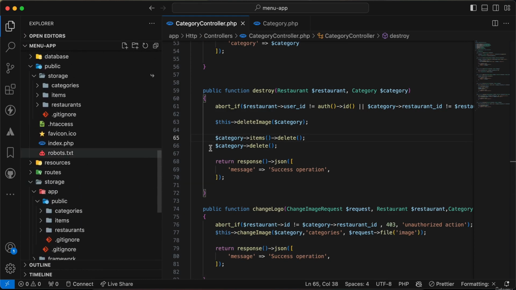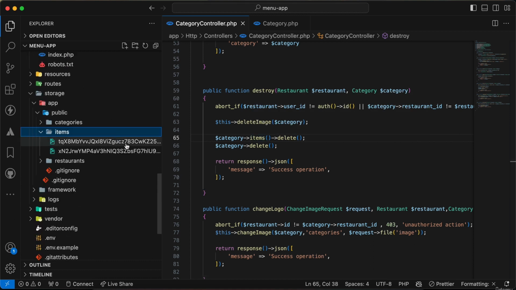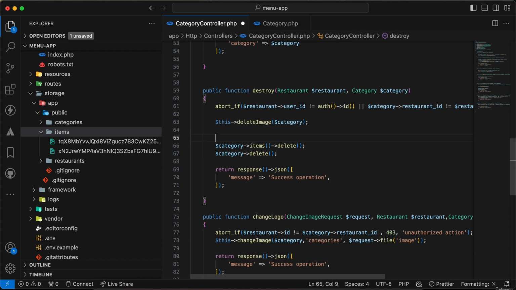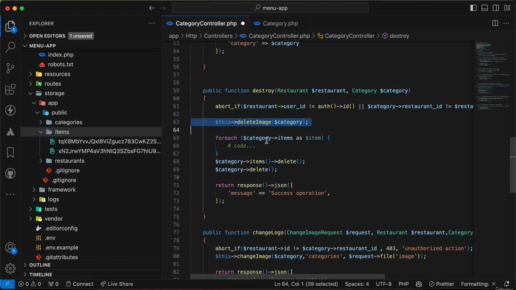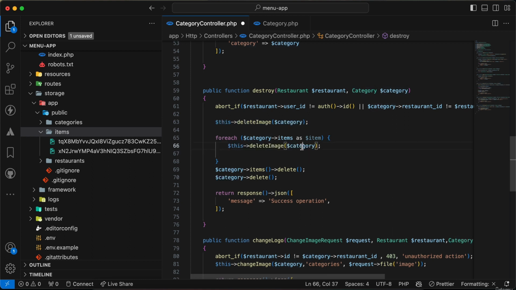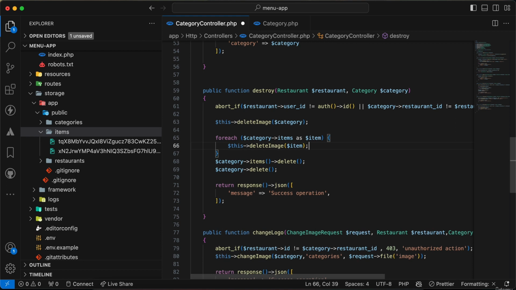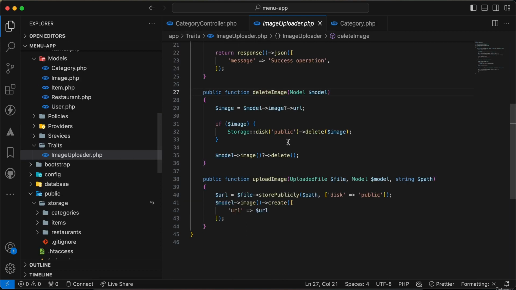So I want to delete these items' images with its items here, for example, right? So before that, I will say for each category items as item, I want to say here delete image like this item, right? This delete image will remove the image from our disk and also delete the model.